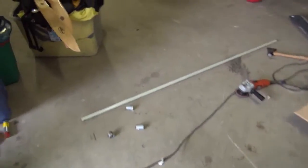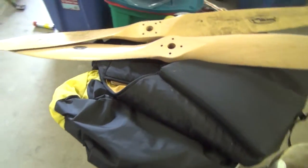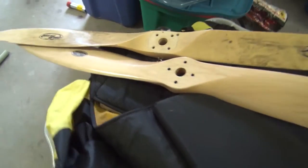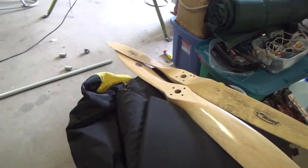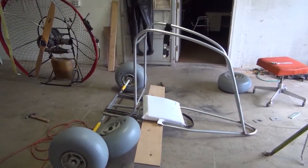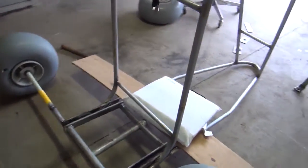My chute is over here. It's a 28 square meter, and a couple of props. One got dinged up, of course. But other than that, it's looking good, and I should have it done today probably. So hopefully it's gonna fly. I'll check it out.